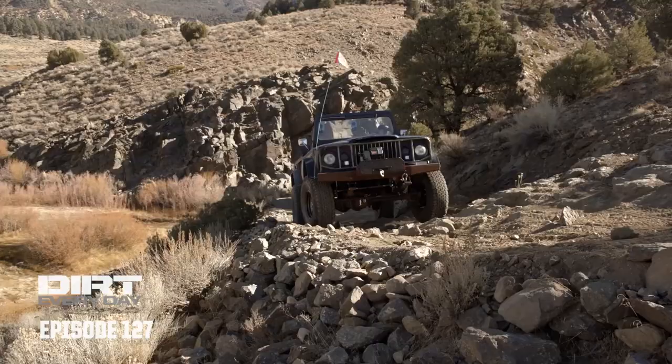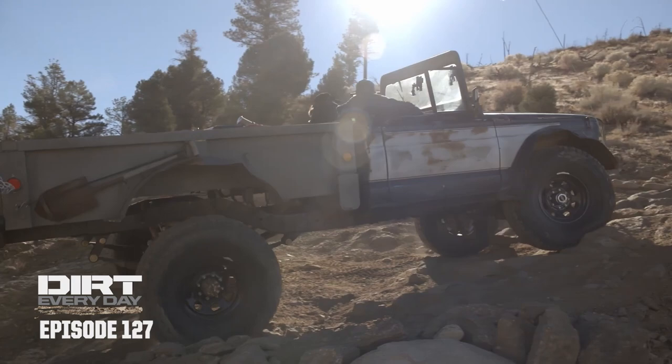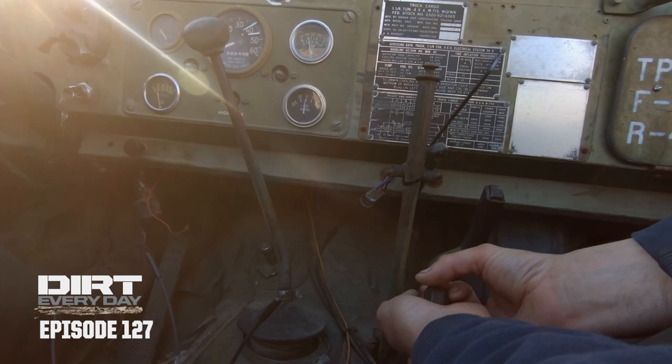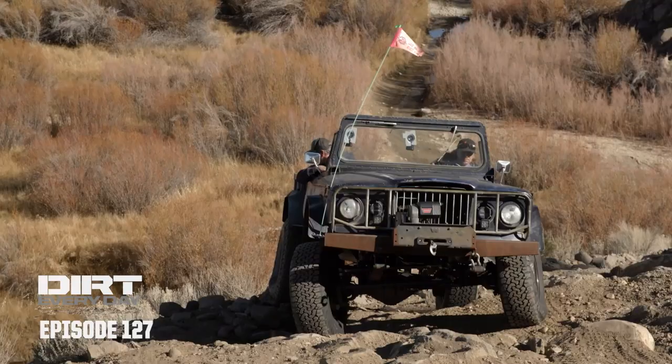Dude, it's doing it. It seems like it's definitely just in two-wheel drive. Thought we got too low for some reason. See if you can get this lever forward. I would just drive it in too low. Get over here to the edge a little closer and then we'll figure it out.